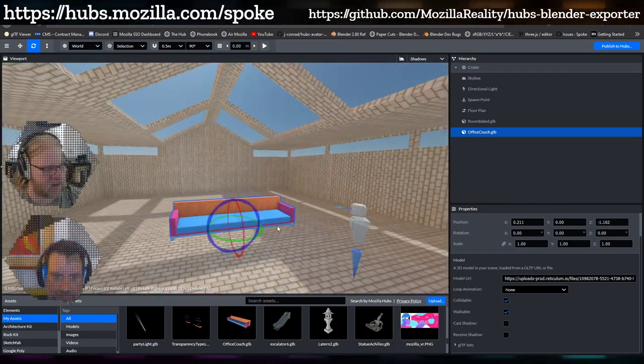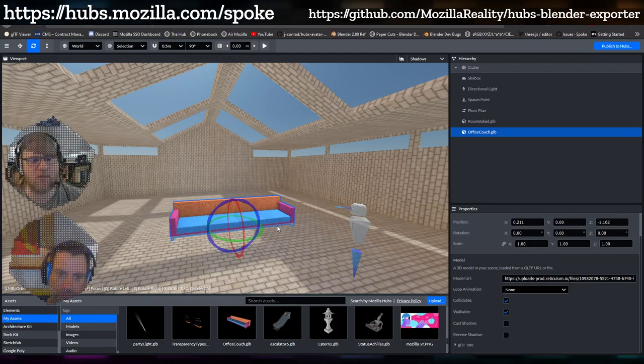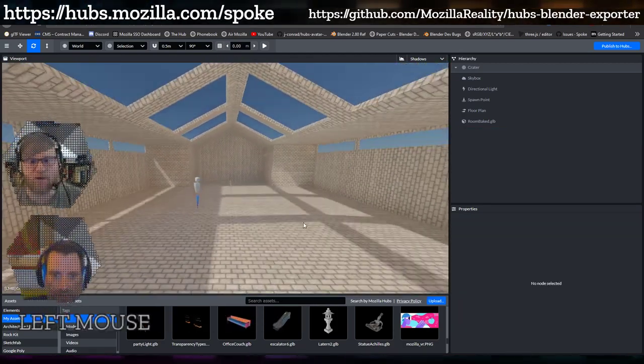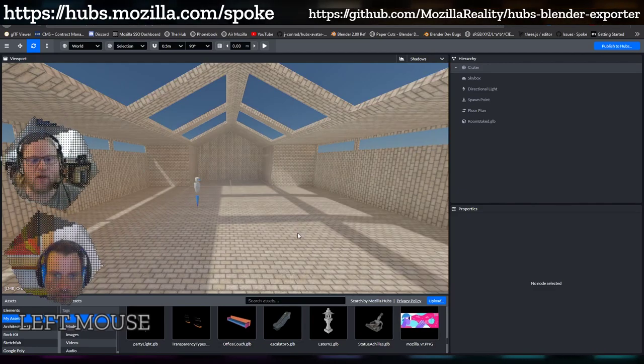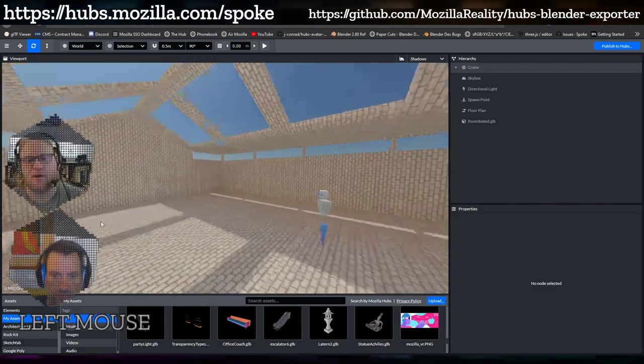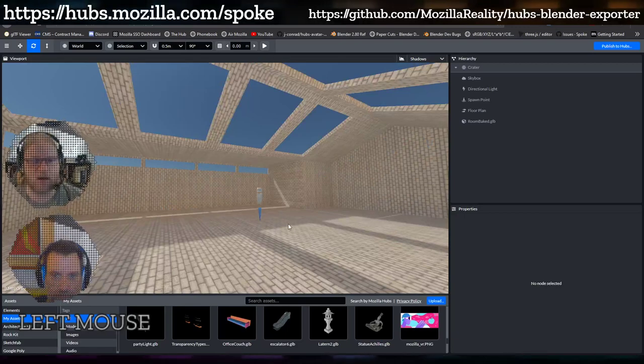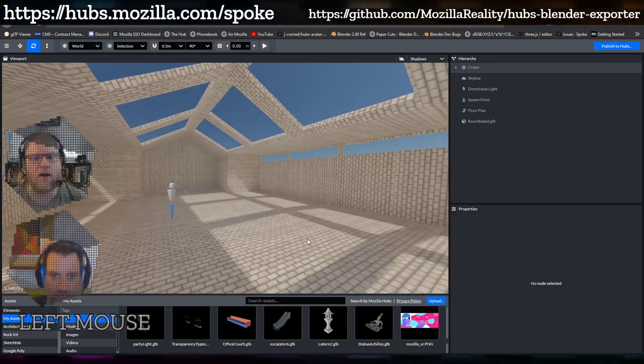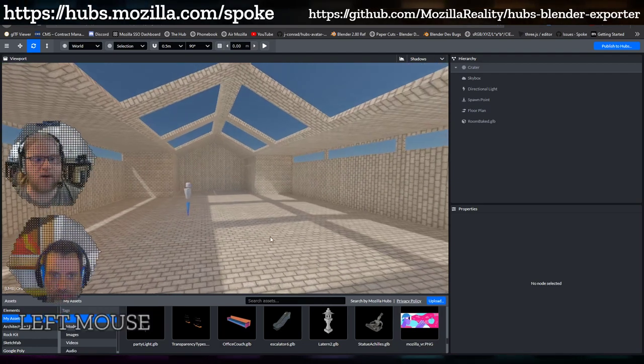Exactly. Yeah, like for the scene Christian made for Mozilla All Hands, which we just recently released the unbranded version of. Most of the scene was laid out in Blender and light mapped, but then some additional pieces were added in Spoke so that they could easily be swapped out for people wanting to use the scene. And those don't get light mapped, but I think it's kind of like trade-offs basically.